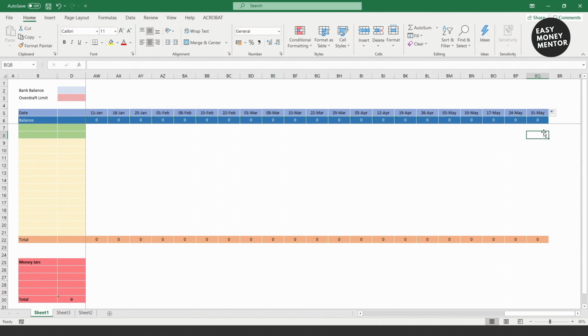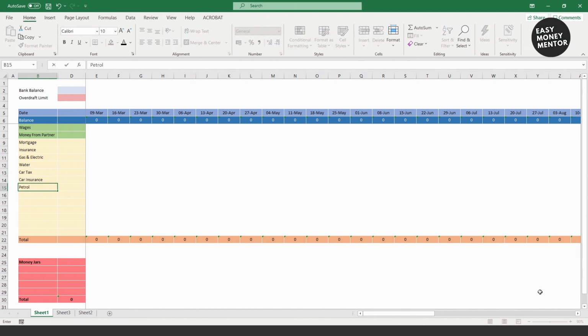The next stage is to enter all of the headings for your income and outgoings. If you want, you can highlight the items that you'll save using the money jar functions in a different colour as a visual aid when moving costs around. We will show you exactly how to manage the money jar feature later.